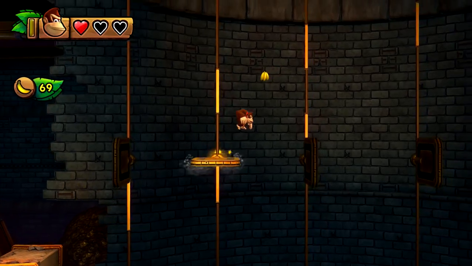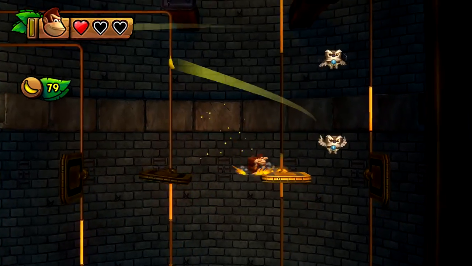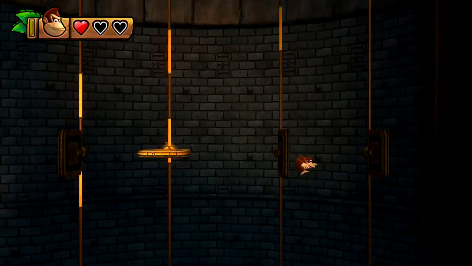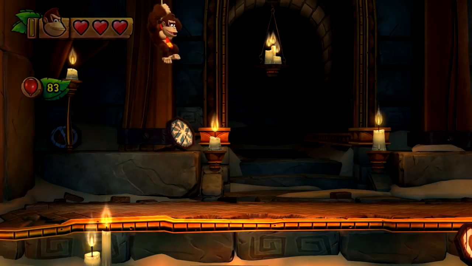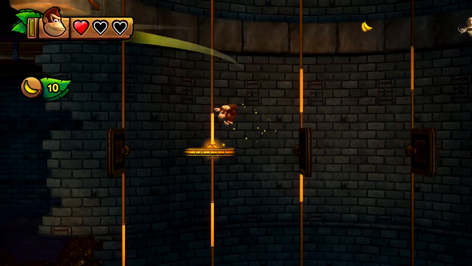Okay, on this platform, oh, I gotta go like this, and then I gotta go back, and then I go like this, and then I gotta go over here, and then, okay. I've never been this far in the level. I did it too quickly, apparently. There's a way to do that. Gosh darn, back to the beginning for me. Okay, so let's try this again.